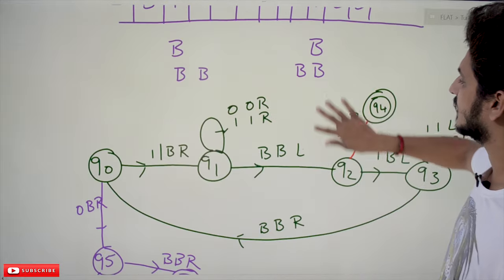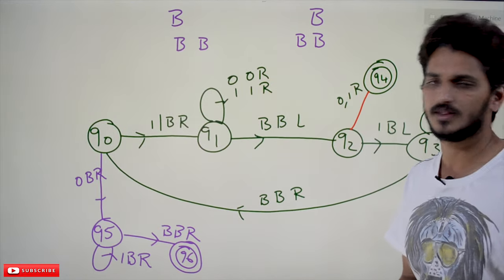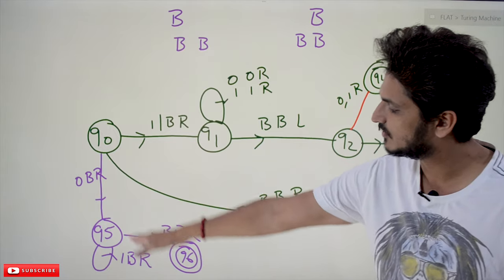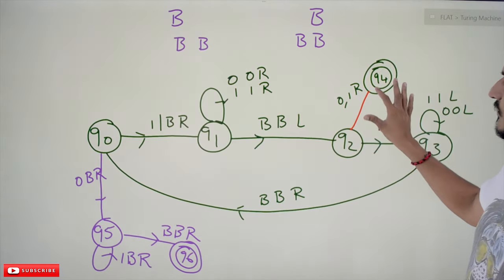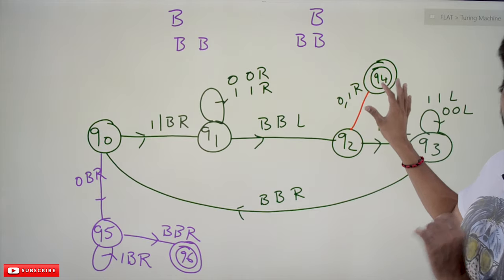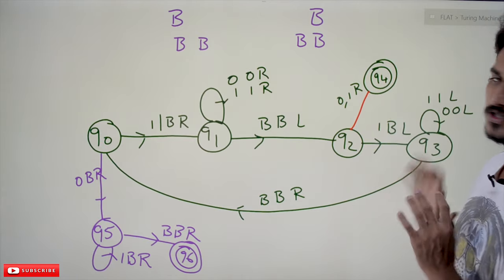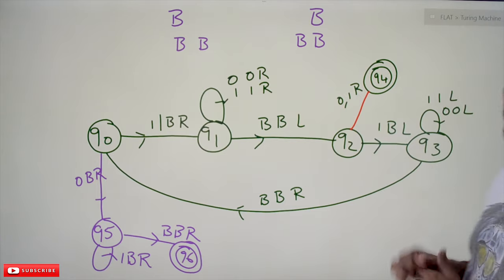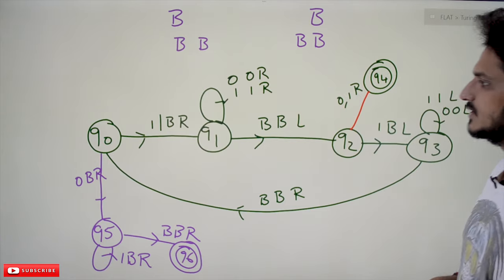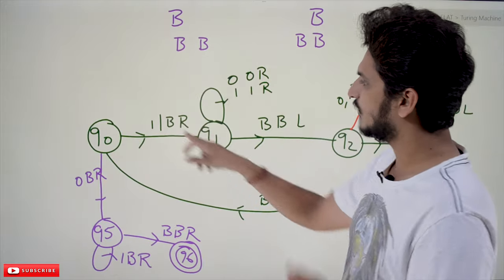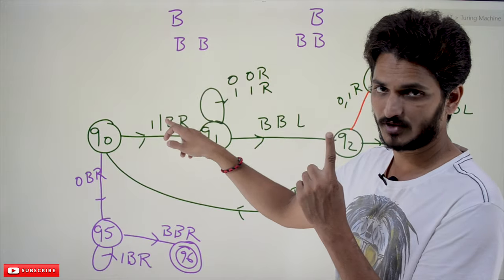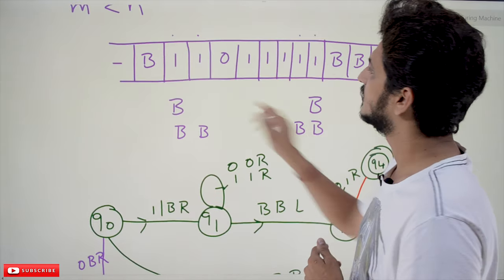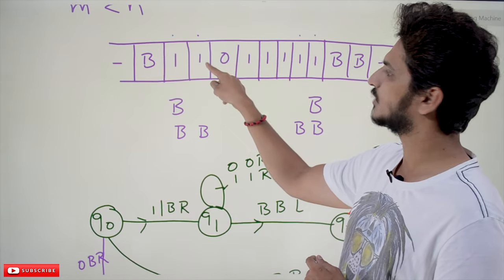Now write the logic for how to construct the Turing machine further. Different colors have been given. This color is m less than or equal to n condition. This color is given for m greater than n condition. So in order to distinguish, different colors have been provided. This base logic is given in the green color. So what's this q naught? We start from q naught. Whenever you see 1, the first one, you convert this into blank and move right side. You convert this into blank and move right side.